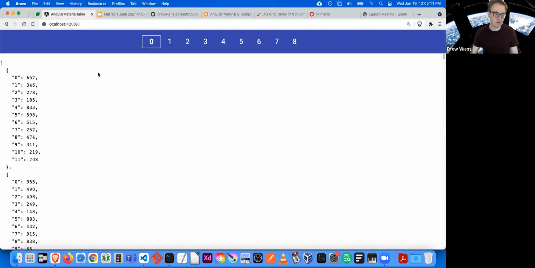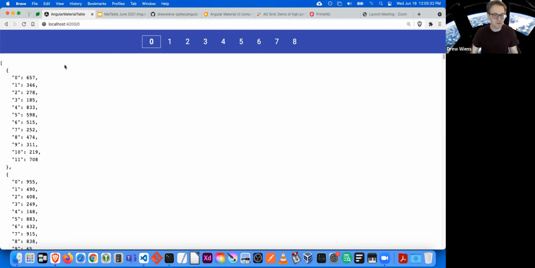So this is an Angular app. I've set up routing, so each example has its own route and URL, and that will swap out the component that's shown in this router outlet. And I've added a little bit of extra things to it to measure performance. We'll see what that looks like.